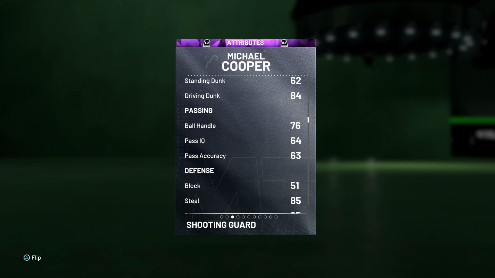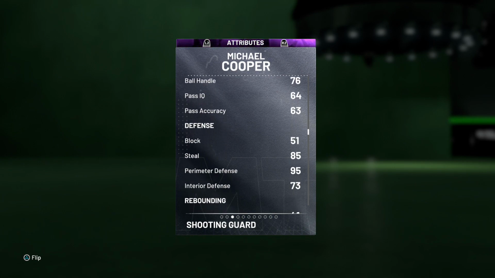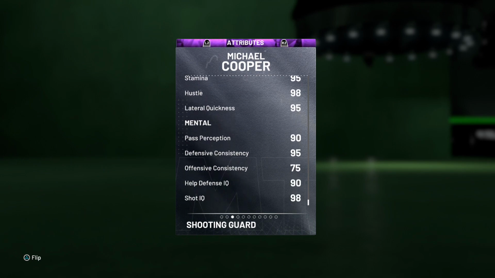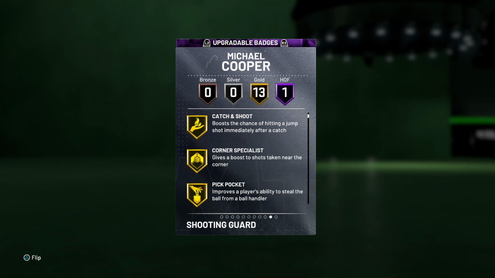And like I said, his ball handling and stuff isn't too high, but that's because this is meant to be more like a Klay Thompson card without having to pay that extra 30k MT for the Amethyst Klay Thompson. Look at that defense, 95 perimeter, 85 steal. He's actually got decent speed, insane lateral quickness at 95, and the mental game is on point with this card. On top of that, he comes with Hall of Fame clamps off the bat. Like I said, if you want to be able to guard some of the best cards in the game at the point guard and shooting guard position, you need to get this Michael Cooper on your budget squad, man.